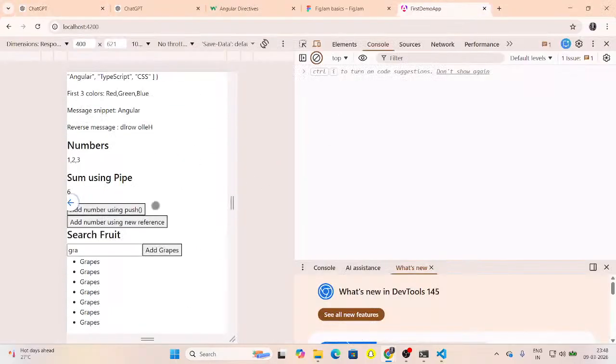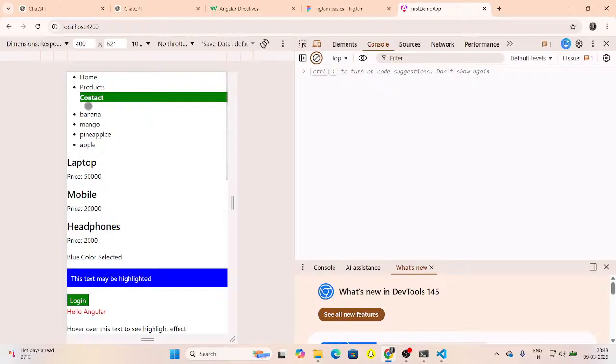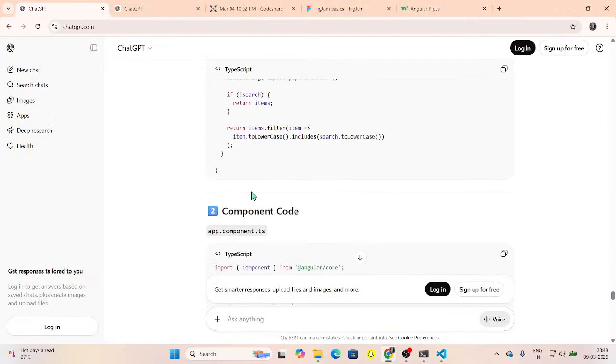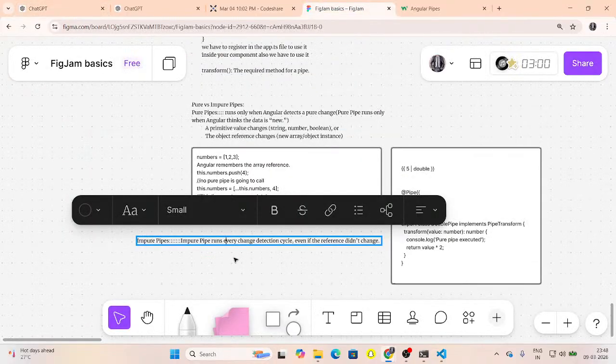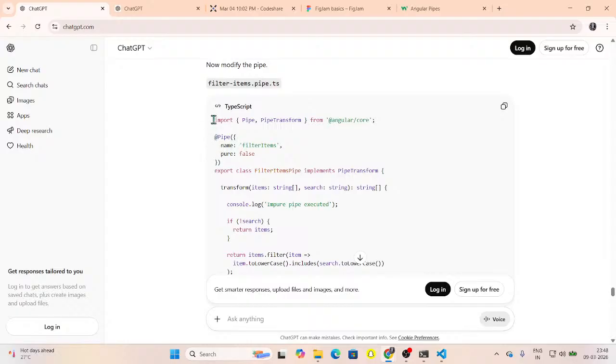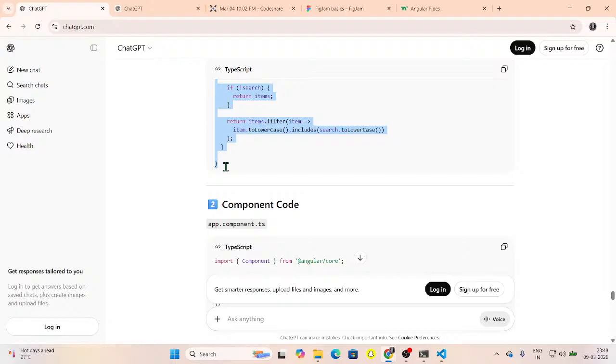Now what we are going to do here is pure and impure pipes. In the notes we are going to add impure pipes. On every change detection it is going to be executed, but we have to give this example for him to understand.